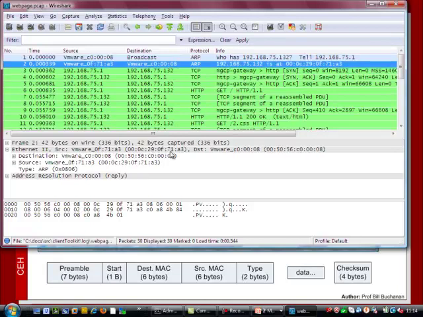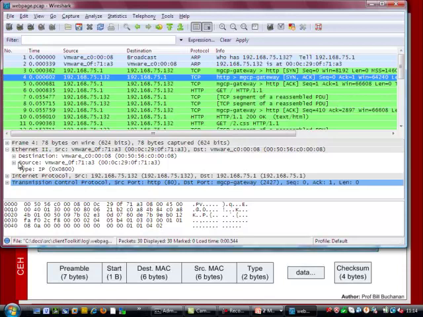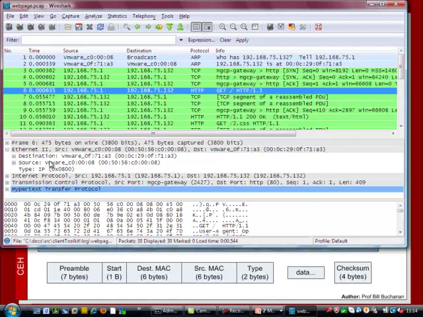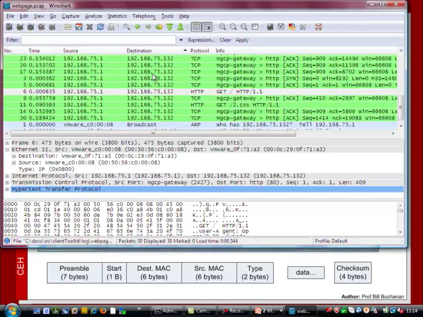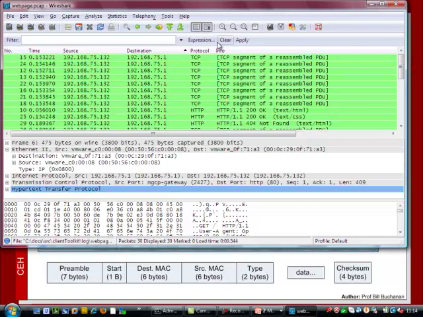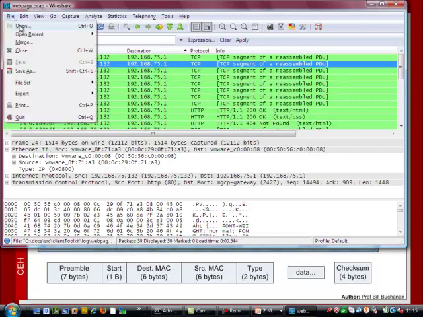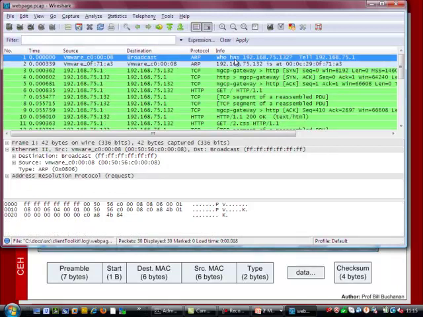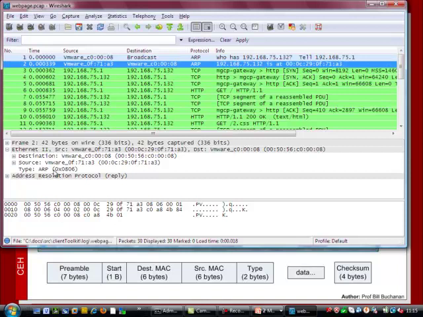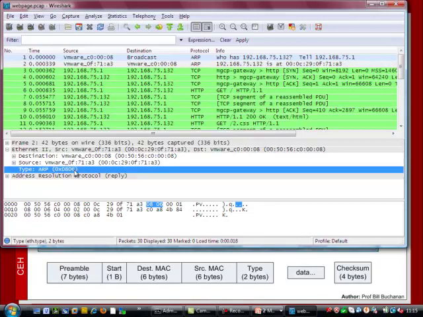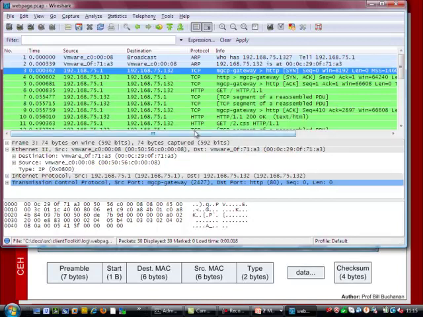And we can see here when we get a reply, it comes from one machine to another. Okay, so all of these involve some sort of communication encapsulated inside an Ethernet frame. So we see here the type is 0806, which is ARP, and in this case it's an IP packet that's been contained.